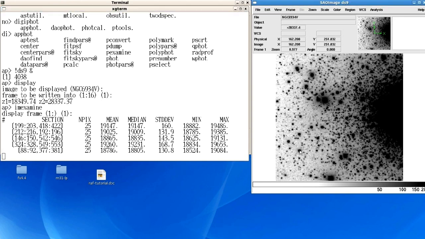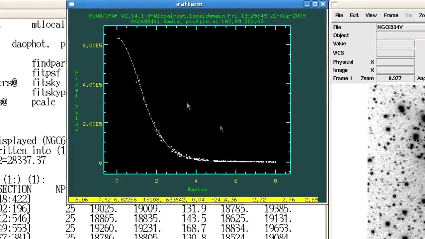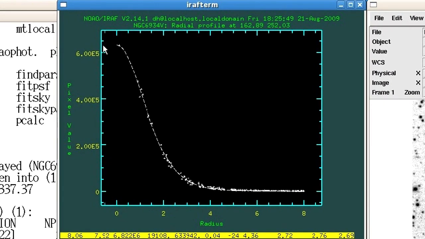Now we place the cursor over a star. It is better to find an isolated star, neither too bright nor too faint. Stars which have saturated the CCD are not good for estimating the full width at half maximum. We press R, in the activated DS9 window always, to get the radial profile for the star. This appears on the green graphics window that opens automatically. Now we inspect the radial profile. The dashed line represents a Gaussian fit to the data points. As you can see, the stellar profile is well approximated by a Gaussian.